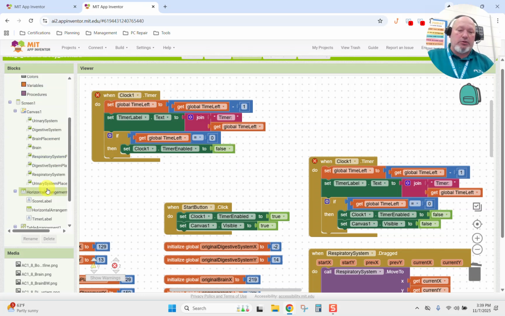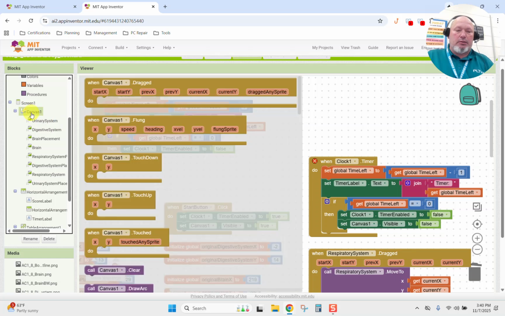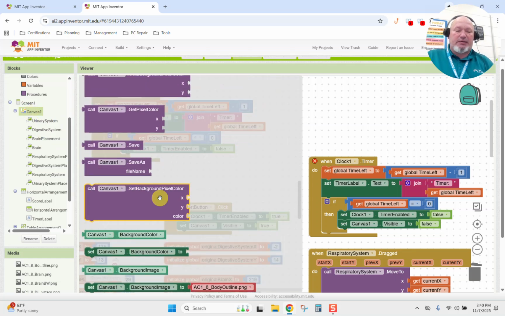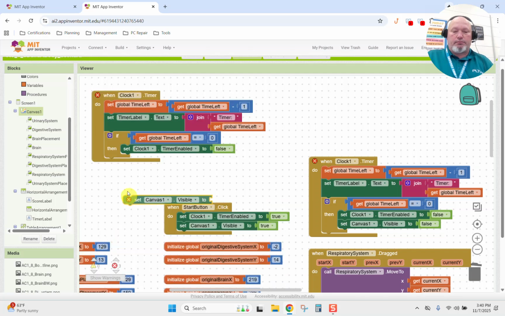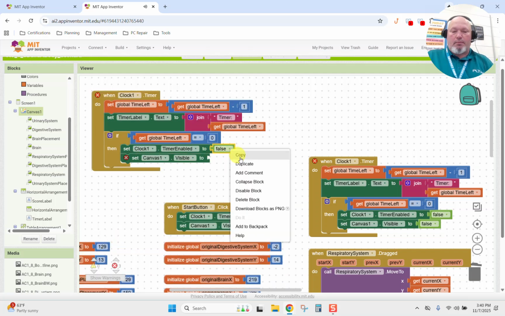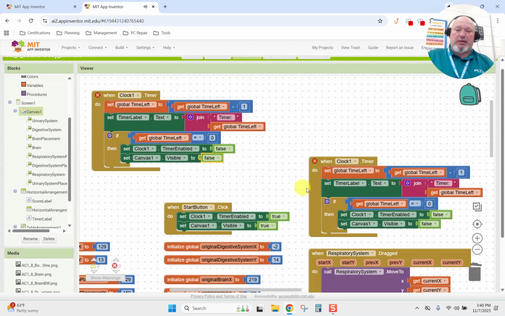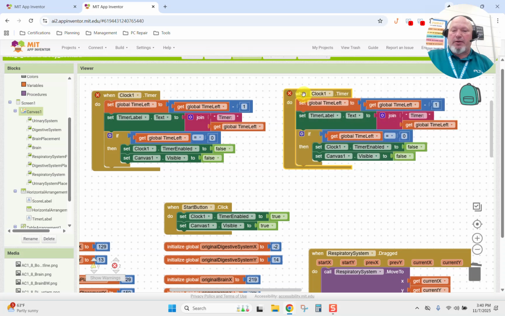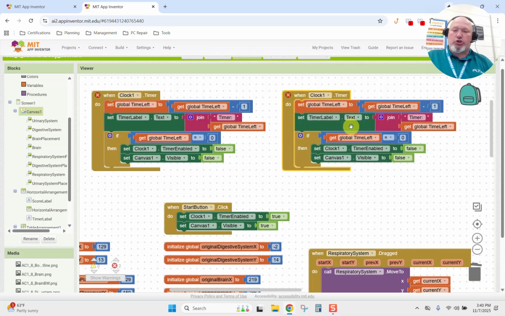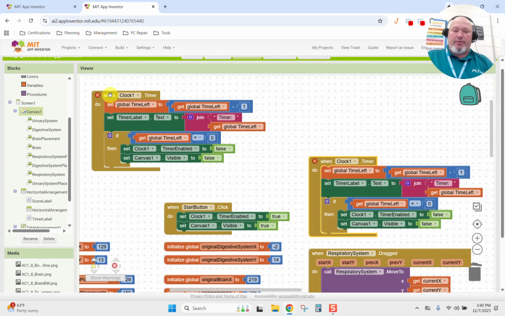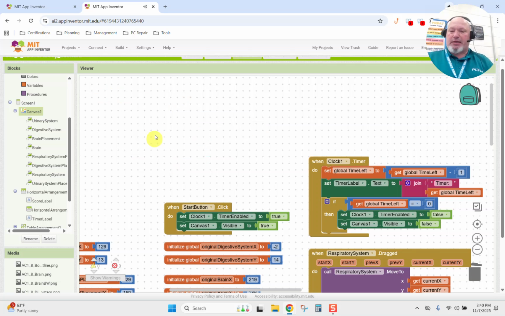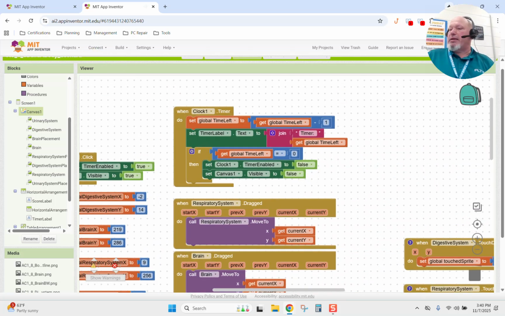Then what we're going to do is we're going to go to our canvas, and we're going to do our set canvas visibility. We're going to set that to false. So what's going to happen, you'll compare these two right here. All right. And you want to make sure you have these set just like this. Okay. So I'll set this back down here. And then this guy I'm just going to delete out because I don't need 2 of them. All right.